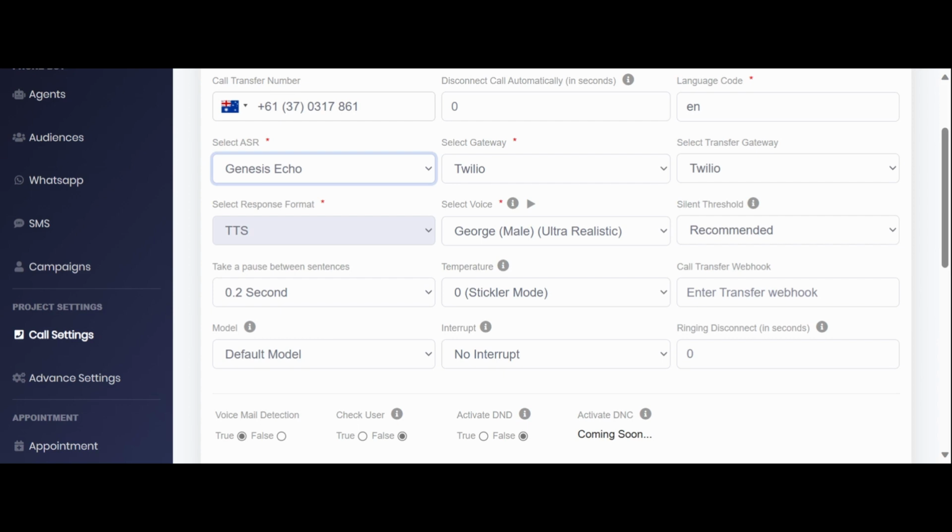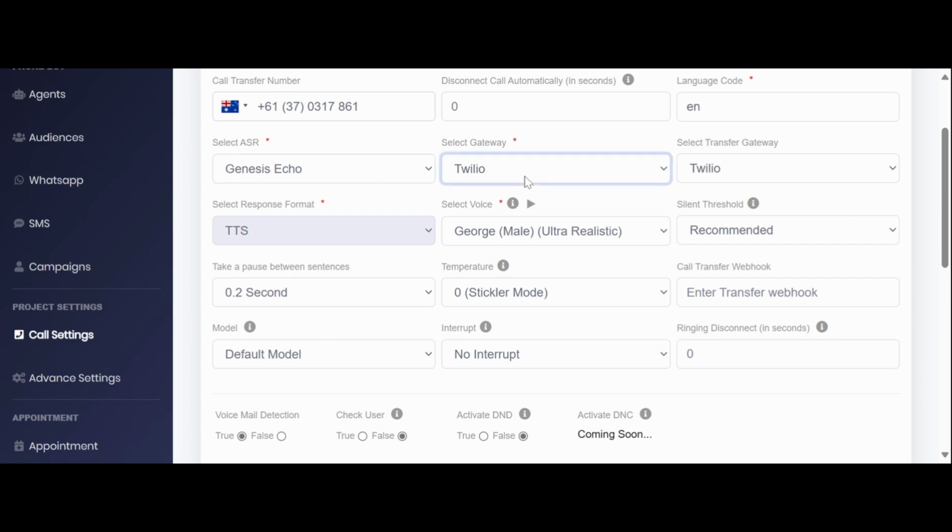But in case your customers have thick accents and the bot is unable to understand them, then you'll have to select Alpha Echo, which is slightly better at detecting accents. But for most cases, Genesis Echo works.